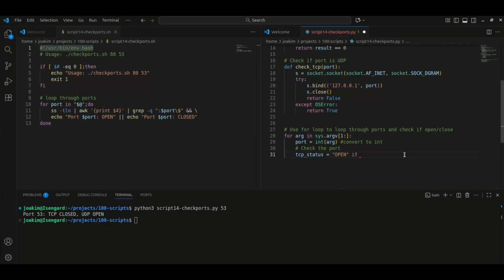So it'll be open if check TCP, then we're gonna put port, it succeeds, else is closed.